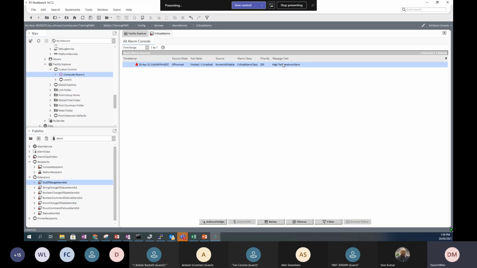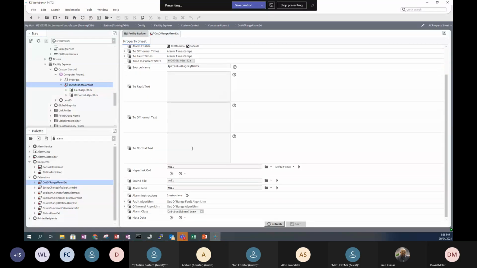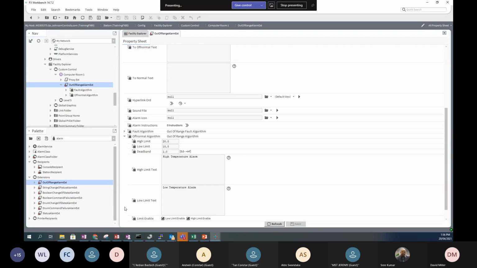It's that text message, high temperature alarm, is what we put in here as our off normal algorithm: high temperature alarm, low temperature alarm.